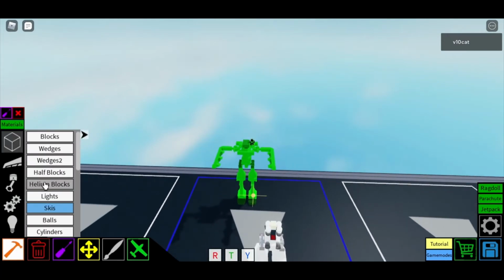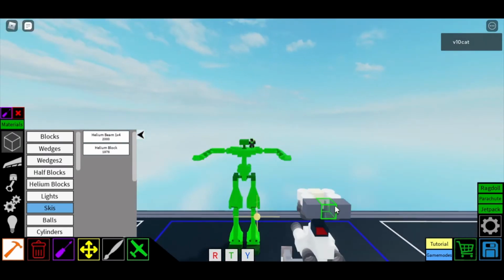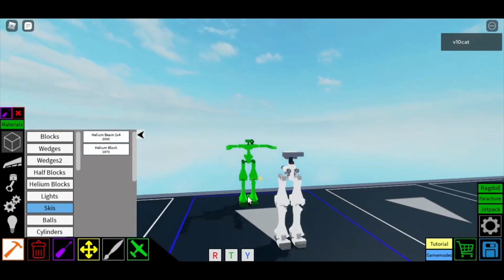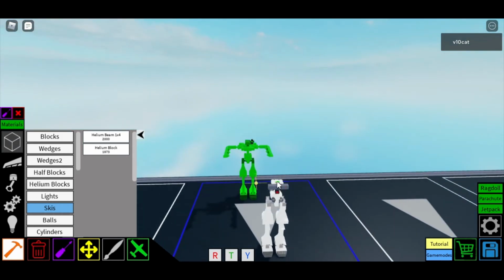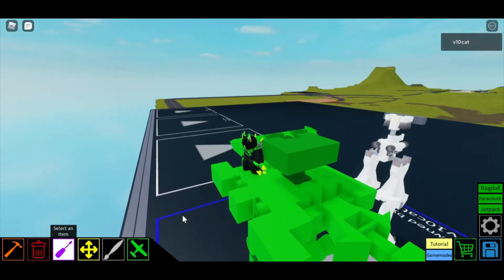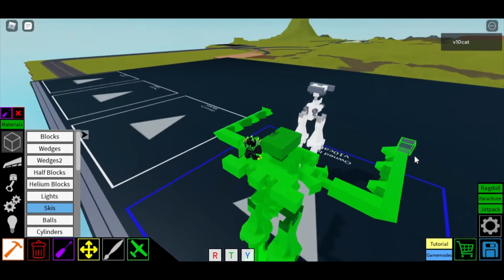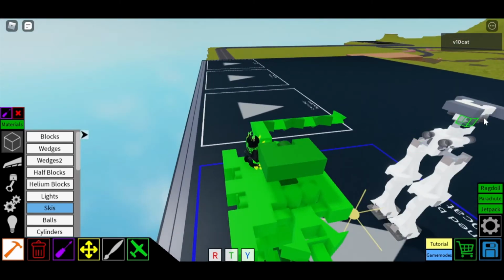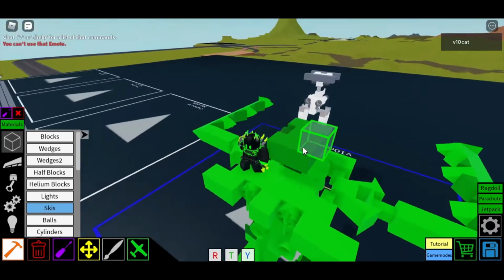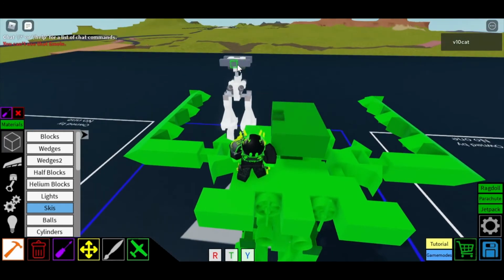Afterwards, get some helium. Place it like that. Make a row of five. I would say place one there, right? Yes. Then in the back, make six right there. Now make three right there, and then make five. Put one in the middle there.